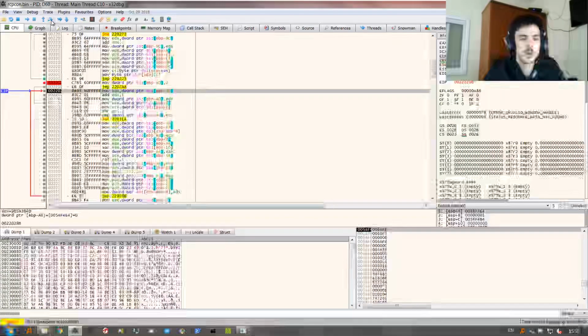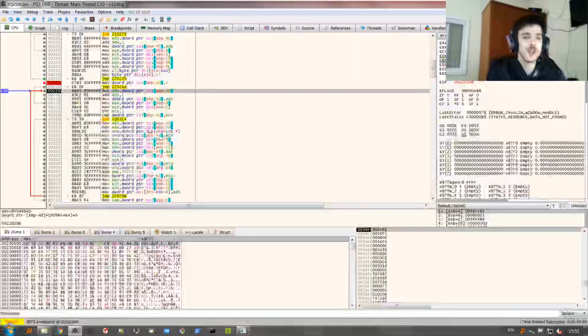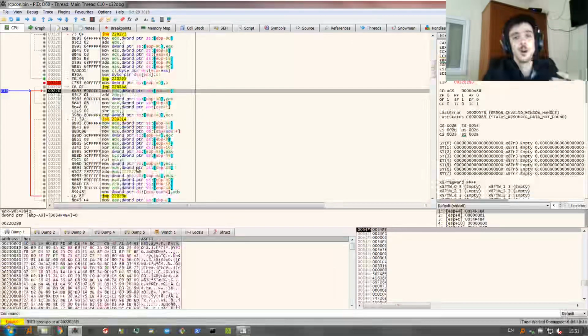So we can understand that this loop maybe alters some of the data here. And this leads us to the third concept that I want to present. We can see that this loop contains several of what I call data manipulation opcodes.